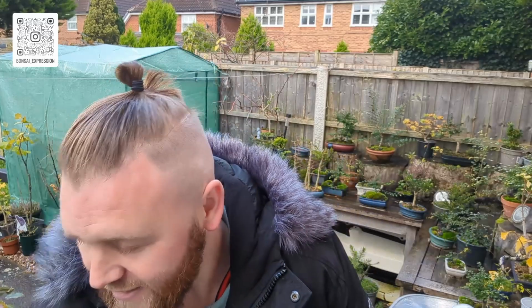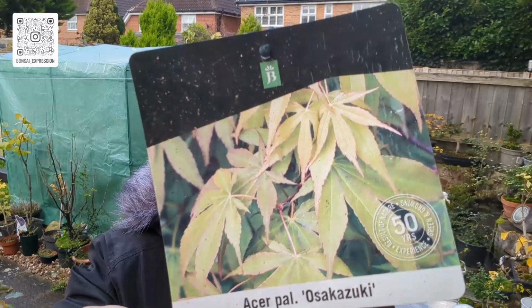Anyways, so you're here today because we are going to be looking at one of my Japanese maples. It is an Osakazuki, and they look like that, at least they do when they're in leaf. Mine, because it is cold weather now, has lost all its leaves.